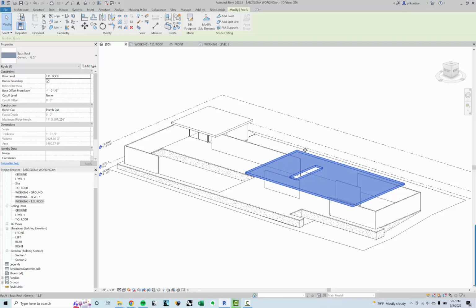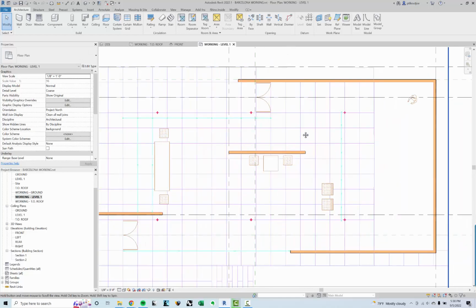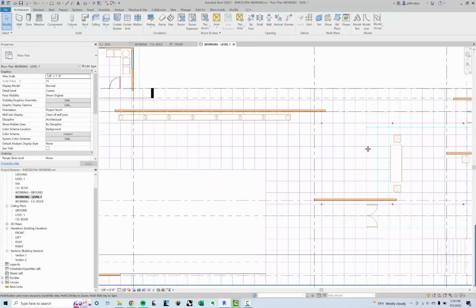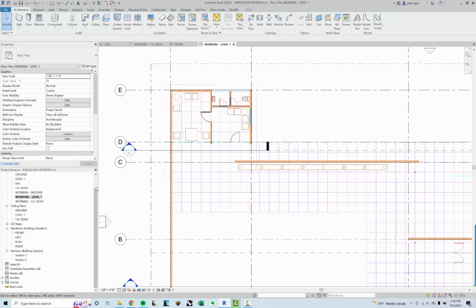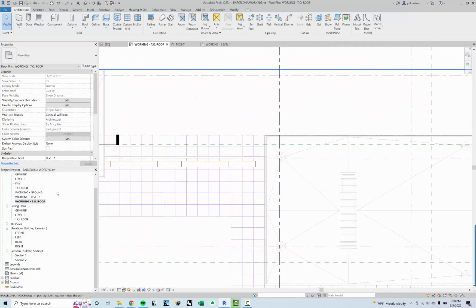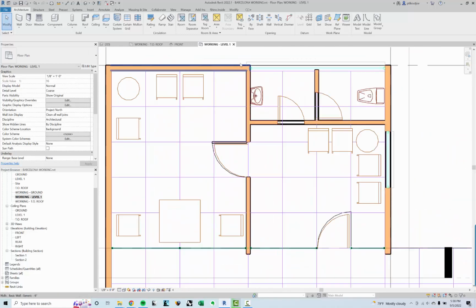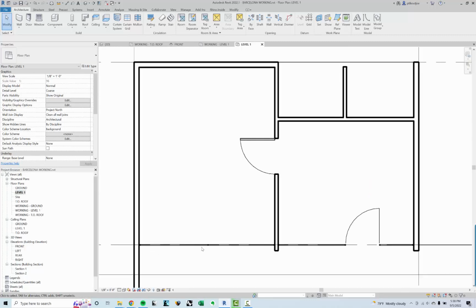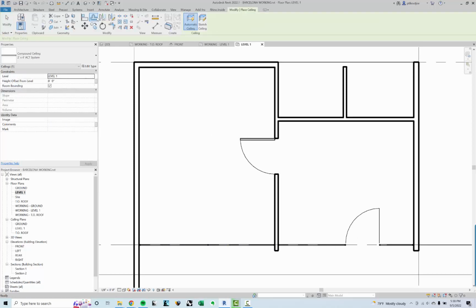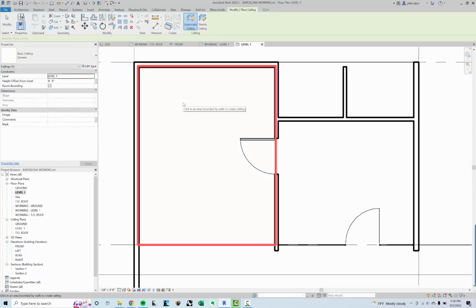The next thing I'm going to do is ceilings. Again, this is why I kind of like to work in plan and section. So here what I'll do is I'm going to do it from the roof. Let's see if this will work. Or actually, let's do it from level 1. Let me go to just level 1. Let's say I want to put a ceiling in this room. I can just click on ceiling. And again, I'm just going to do generic because we're not really going to keep it.